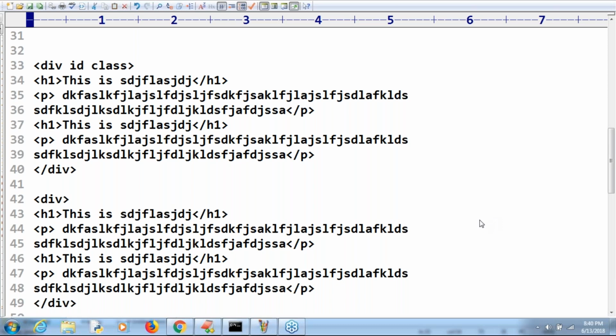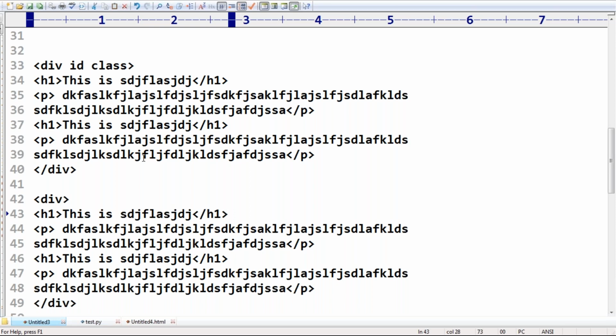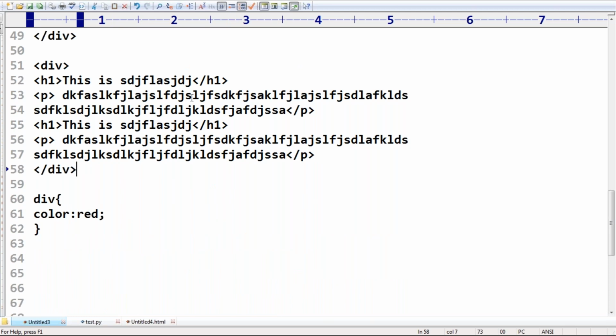That's all about what the div tag is. Next, one more thing. I already have one division and one paragraph. In this paragraph, just taking something like Durga soft, I want to highlight only this inline text. I want to define style only for this inline text. Then what do I have to take? Span tag.